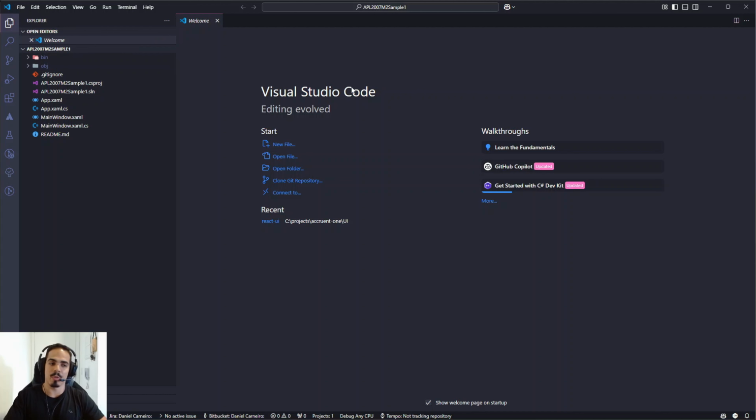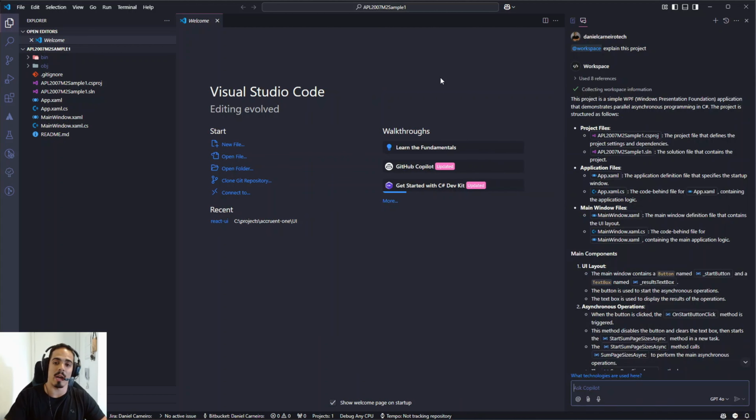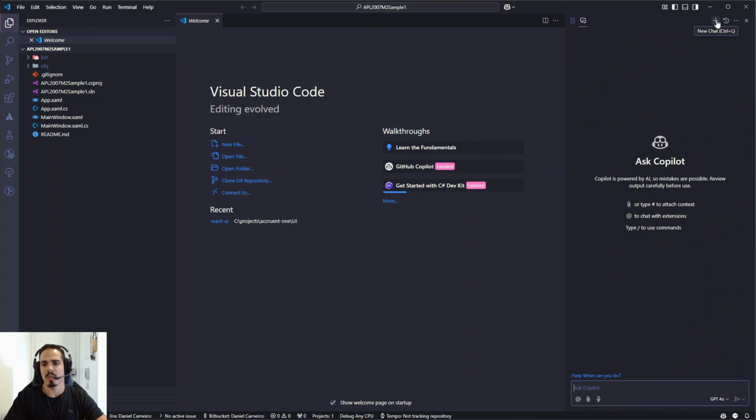Let's just go to our Visual Code or your IDE, open the project, okay? Here I have my project open. Let's open the GitHub Copilot chat. I can do this by pressing Ctrl I, okay, it's already here. I'm gonna create a new chat. So this is the GitHub Copilot chat. Here we can ask anything that you want related to code, related to this project, and the Copilot will help you. It's an AI with a language model running that will help you with everything that you need, okay?